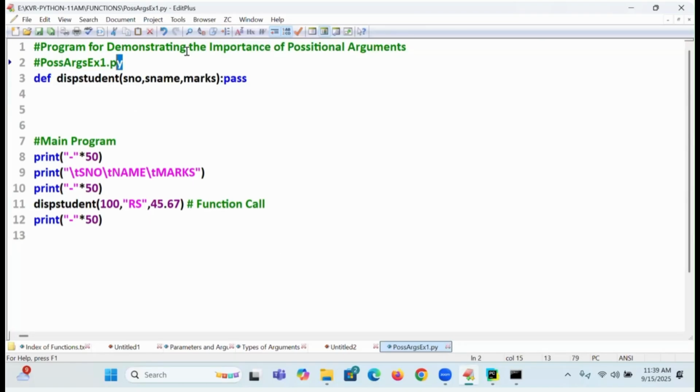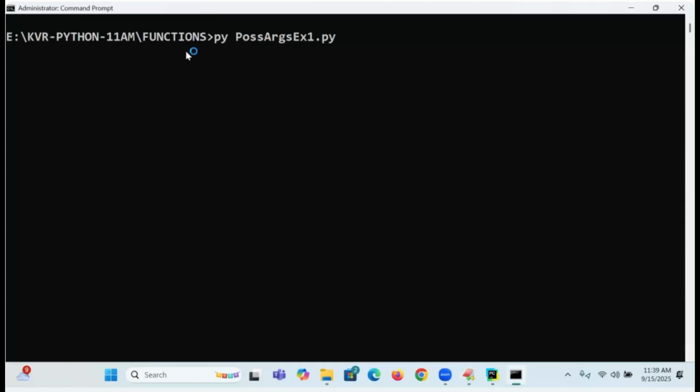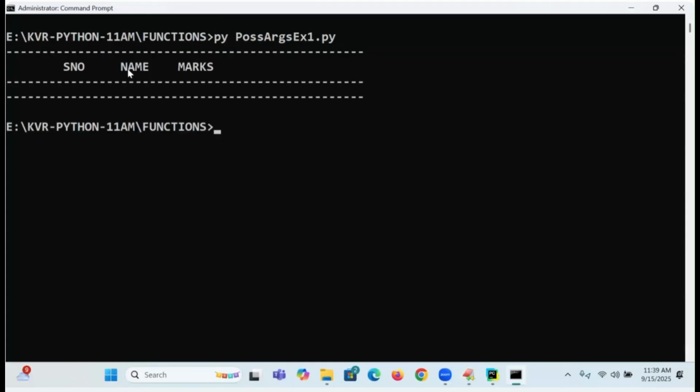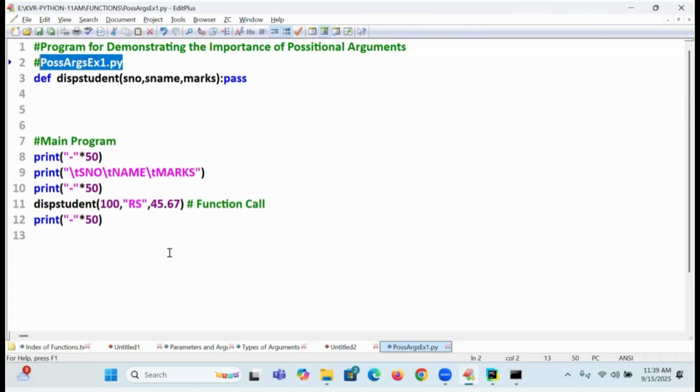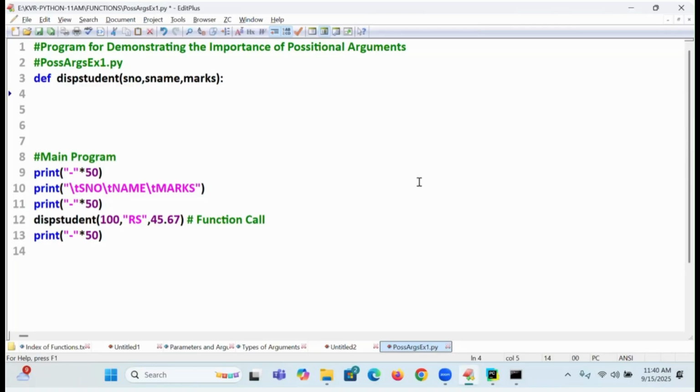So py positional arguments. You tried to execute py positional arguments, you got an output, this heading is coming, and you need to pass the data. I need to print this data, so I'm printing it. How do you print? Print of backslash t, backslash t, backslash t, dot format of SNO comma sname comma marks.